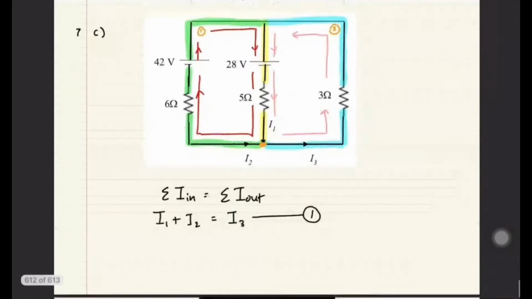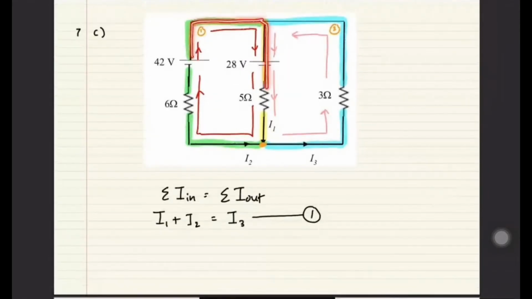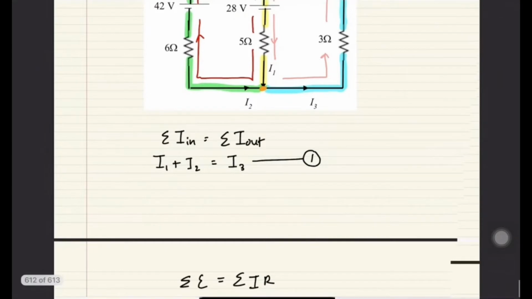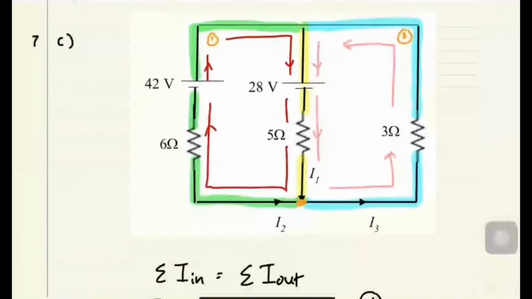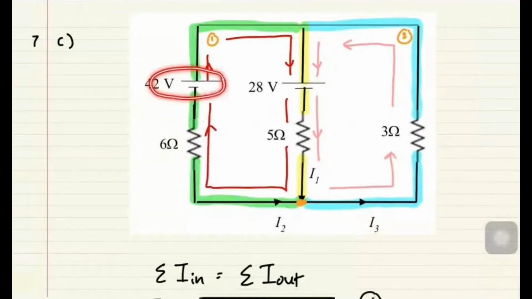So kalau kamu tengok dekat first loop ni, loop yang ni, ada berapa banyak EMF? Dua. Ada berapa banyak resistor? Dua. Juga kan. So basically you will expect dekat sini ada dua term, dekat belah kanan pun ada dua term. Okay? So you just have to determine whether it's positive or negative. Okay, ingat pesan saya, kalau nak tentukan yang EMF ni, kamu tengok direction of loop dia. Loop dia ni naik ke atas. So keluar daripada positive terminal here. So dia adalah positive. So positive 42.